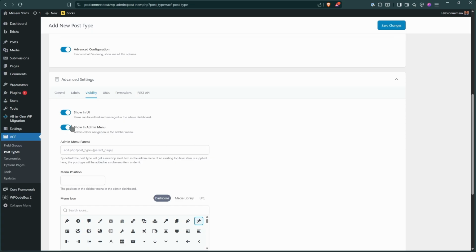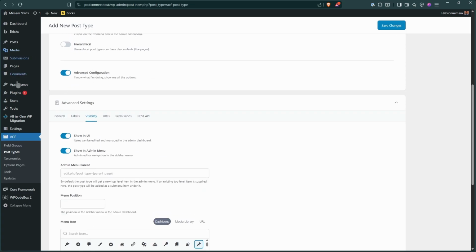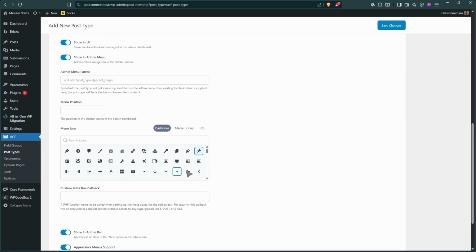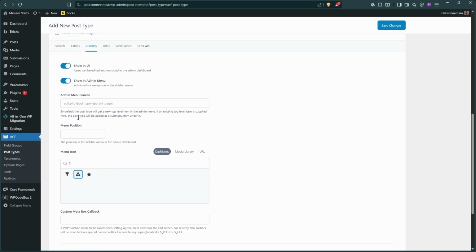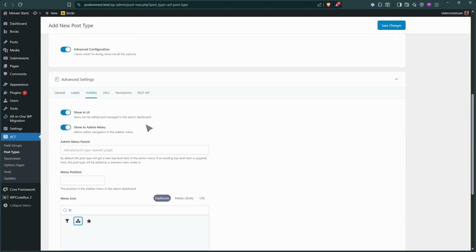Visibility. So this is how you control how it shows here, where it shows the icon and all of those. So episode, let me search if I can get here. Let me just use this icon. You can also, recently, not so long ago, add your own icon from your own library if you have. You can also choose the menu position. So this is your menu position.